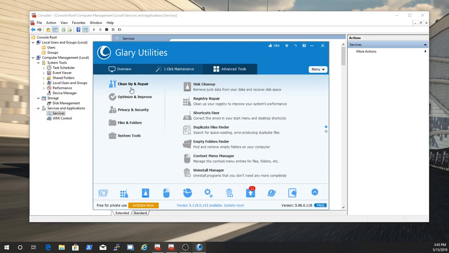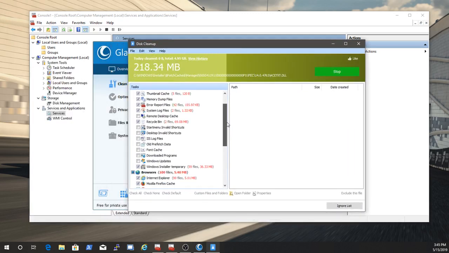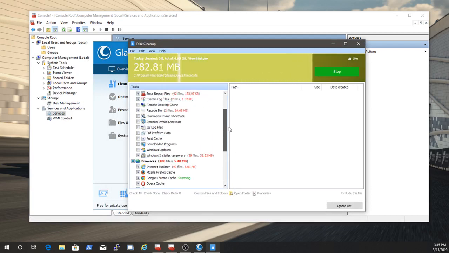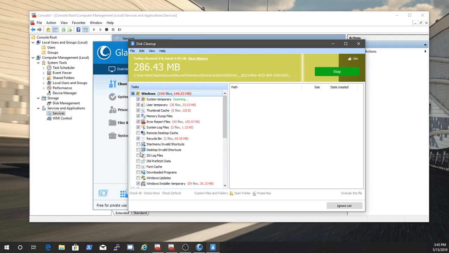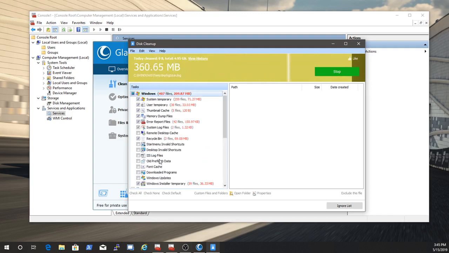And so you go to Disk Cleanup. You can just click on that, and it'll pop open a window and it'll start going. Of course, this is the non-paid version, so you can only do so much. If you want more options, you can get the paid version, but you can actually select what's going to be cleaned, like Remote Desktop cache if you really want to get that, all the web browsers and things like that. It's actually easier than using the Windows disk cleaner, I think.